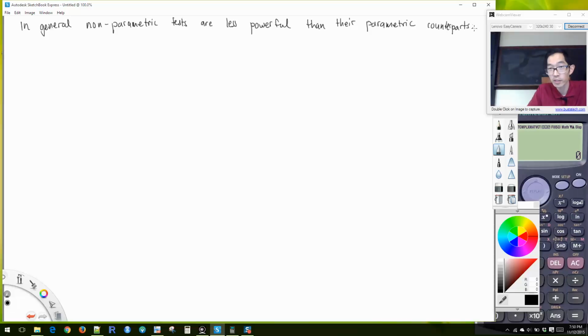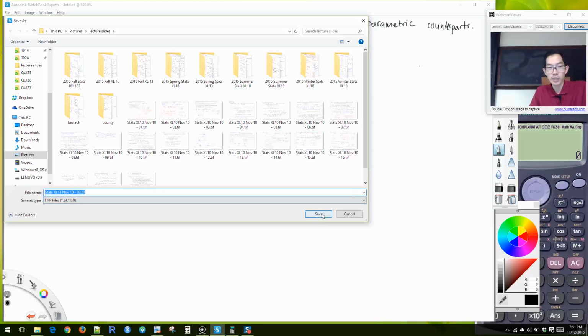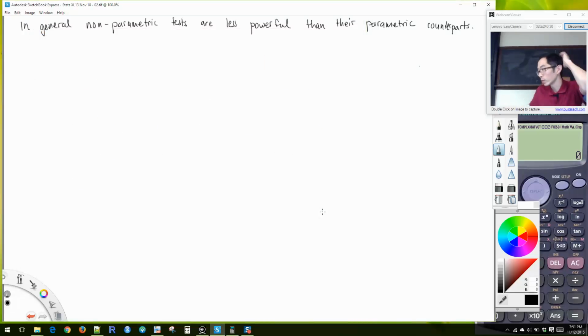counterparts. Okay. So for example, the Wilcoxon-Mann-Whitney test is the non-parametric counterpart to a t-test for two samples. So with a t-test for two samples, you look at two independent samples, and you ask, do we have evidence that the mean of one sample is different than the mean of the other sample? And the Wilcoxon-Mann-Whitney test is kind of the non-parametric counterpart to that, and it's less powerful. So just a quick review.